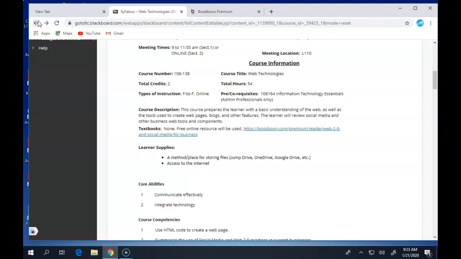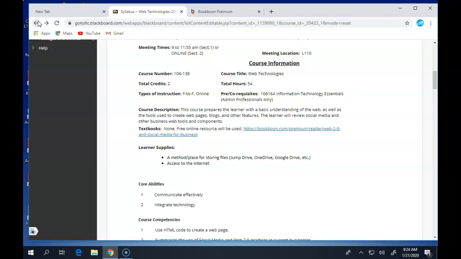And then basically we'll jump down to the bottom, the college-wide policies that we have to talk about in this first week. The ADA statement: if you have a documented physical or cognitive disability, there's accommodation services here on campus, and you can chat with them and we can do some accommodations. It might be something physical where you need a screen reader, or maybe you need a quiet room for testing. To be honest, this is not a testing class, really. We have like one pseudo test in here. Pretty much it's doing work each week and turning in work. So it's very rare that there'd be testing accommodations in this class.